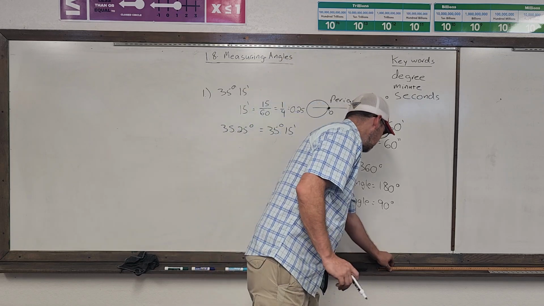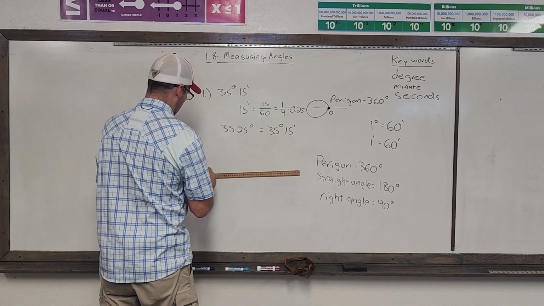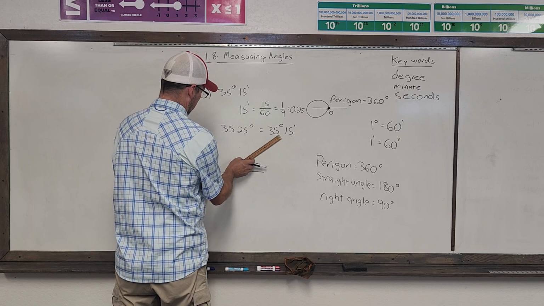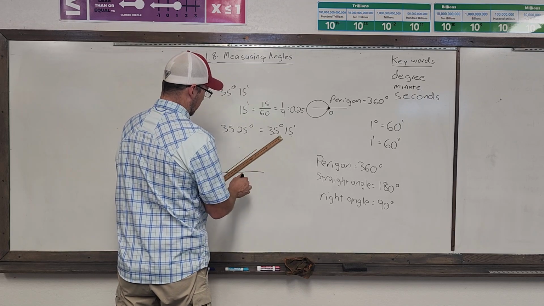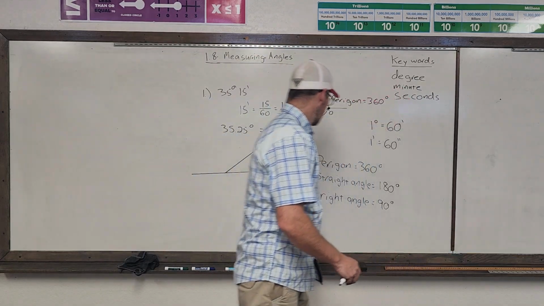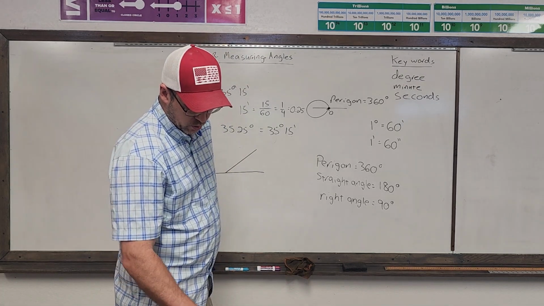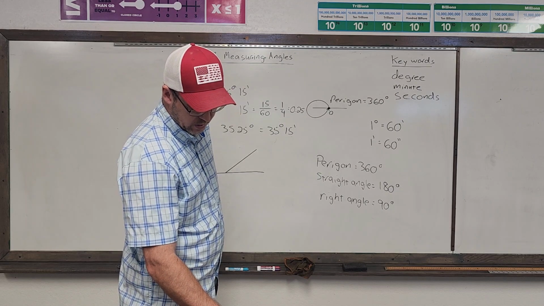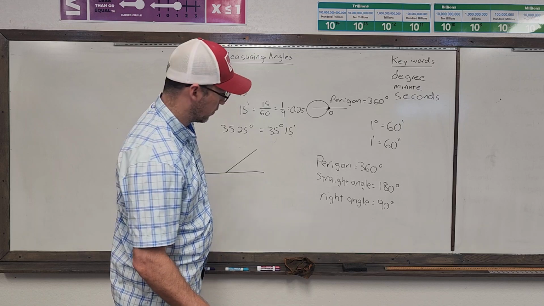So if I draw an acute angle, we'll start with a line, a straight angle there. I'm going to make an acute angle. Remember, an acute angle is between 0 degrees and 90 degrees. It's less than a right angle. So I've got an acute angle here. It wants me to find the difference between the complement and the supplement of that angle.